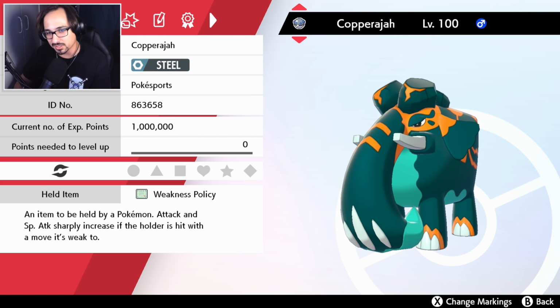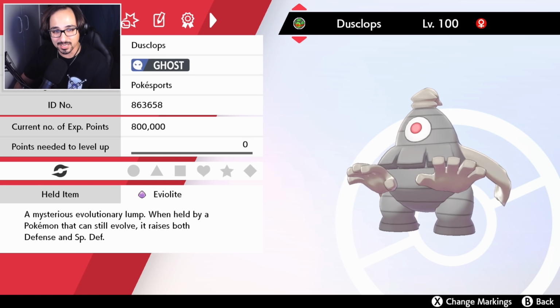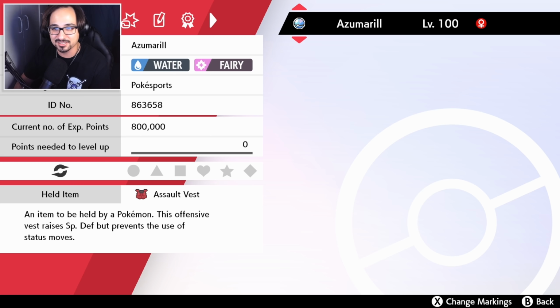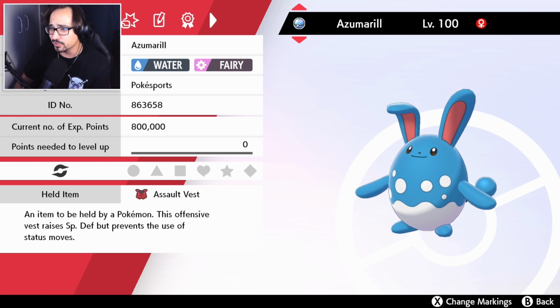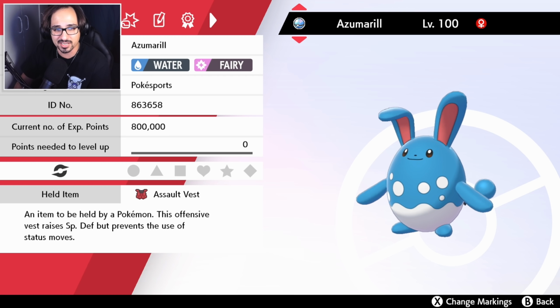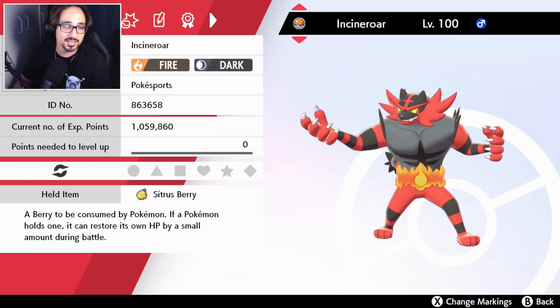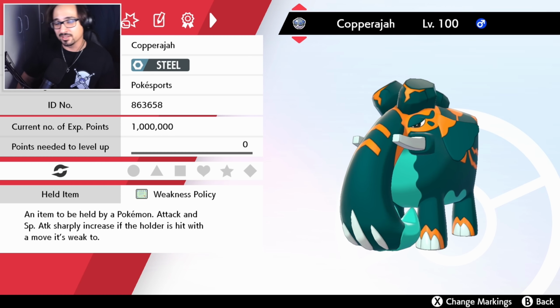In today's video, we have the Weakness Policy Copperaja, which is going to be our Dynamax focus, followed by the Dusclops with Bulldoze, because that is obvious Trick Room things. Then you got your Indeedee, you got your Hatterene, Gigantamax, and so on, followed by your Azumarill with the Salt Vest. I decided not to go Belly Drum here because we're not going for the big Azumarill, we're going for the big Copperaja. And then here we have our Citrus Berry Incineroar as well, just to round the team off a little bit.